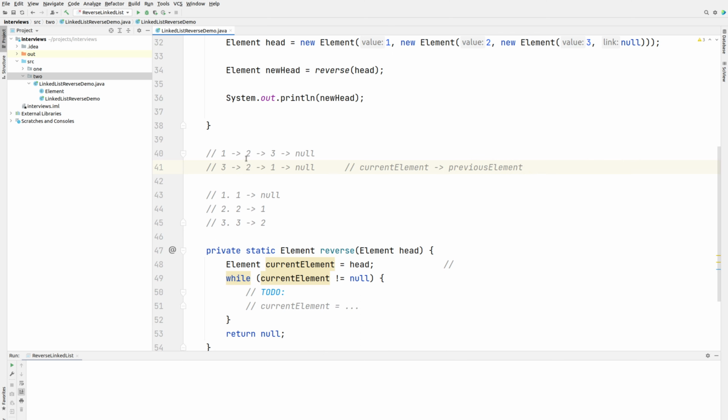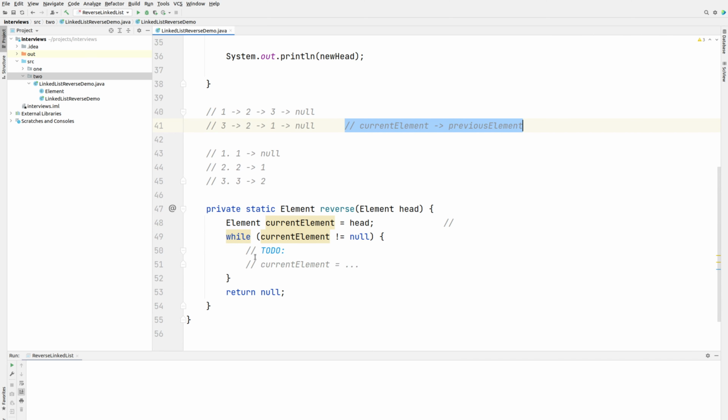Like in this case, look, like I said, current element points to previous element. And this points to some previous element, but we don't have actually any previous element. It's kind of null actually, right? So that means that probably this previous element is supposed to start from null, because we know right away as we start we have to set 1 to null. Okay, let's do it. So I'm just putting this right in here in our to do.